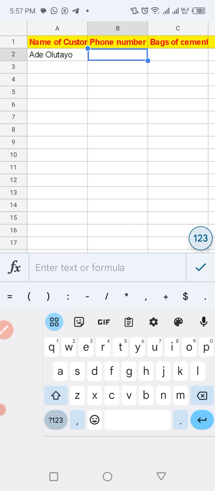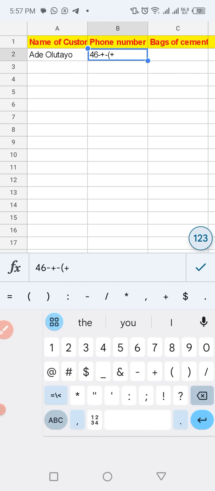His phone number is blah blah blah. Just type any number, since we don't have a phone number here.